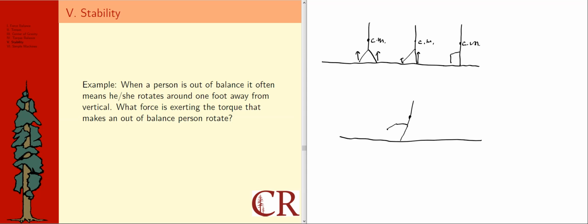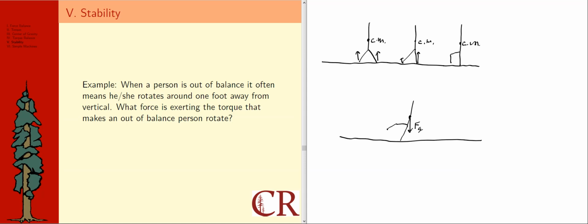But the new concept that we can apply from this chapter to this situation, because before we said, hey, center of mass not over the support base, clearly out of balance. But what really is happening? Well, we have said that the force of gravity can be imagined as applying at the center of gravity. And we've argued that in uniform gravity, that is at the center of mass point. In other words, there's a force here like this. So that's that force of gravity on this person.